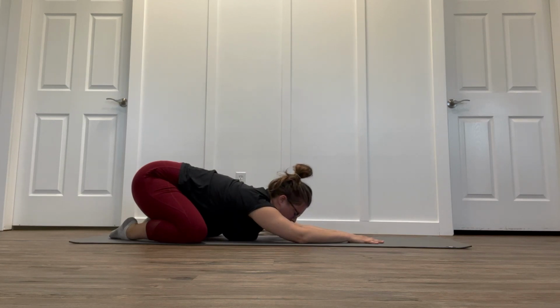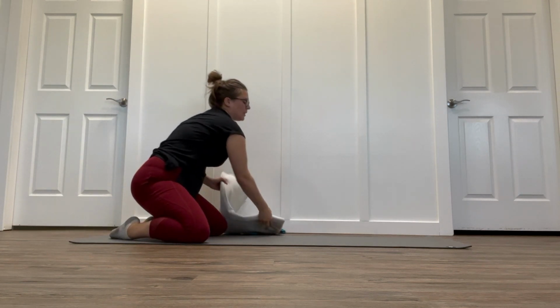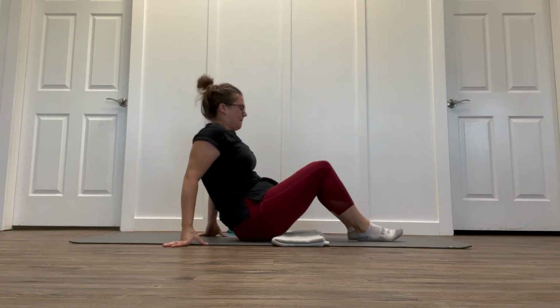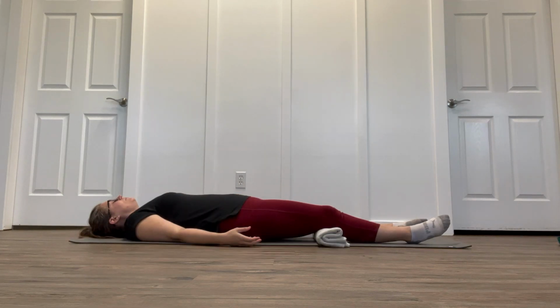Can start to lift your forehead from the floor, walk your hands up the mat, and you can get yourself set up for a Savasana corpse pose, which is how we're going to end today's practice. And let the ground just fully support the weight of your body. Come back to your breath. Settle into your body and just notice what this practice has done for you today.